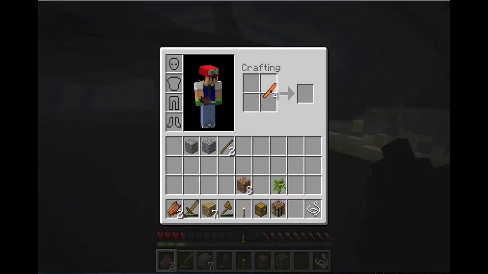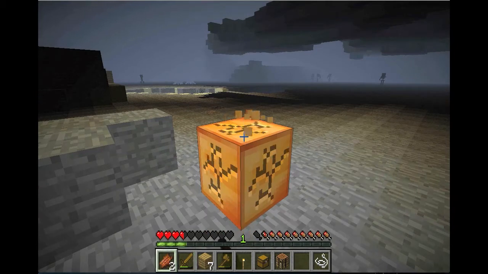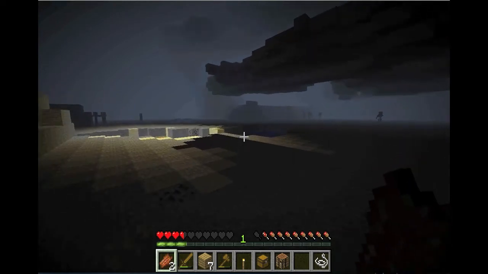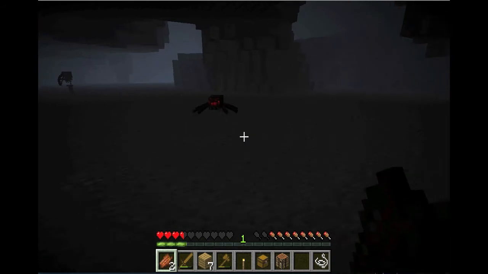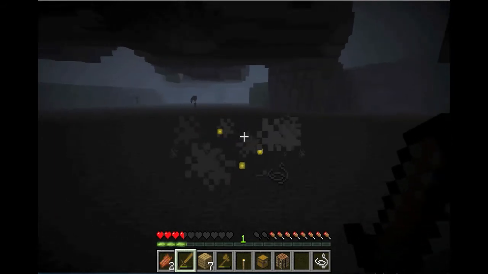Right, can I do something with this? Yeah, shard lantern. And when I put this down, can I take it back? Damn it. All right, whatever. I wanna know. I should make myself a house.